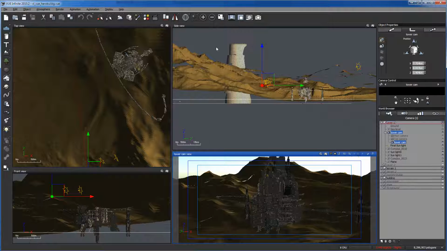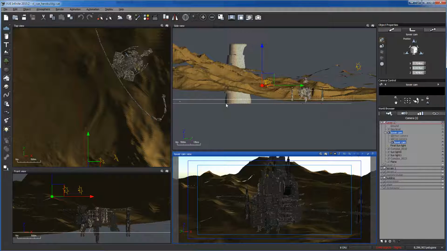Another thing I can tell you is this weird object that's sticking out here in the area is a weird error I discovered while working on this scene in 2010, and for some reason it carried over into the 2015 version.